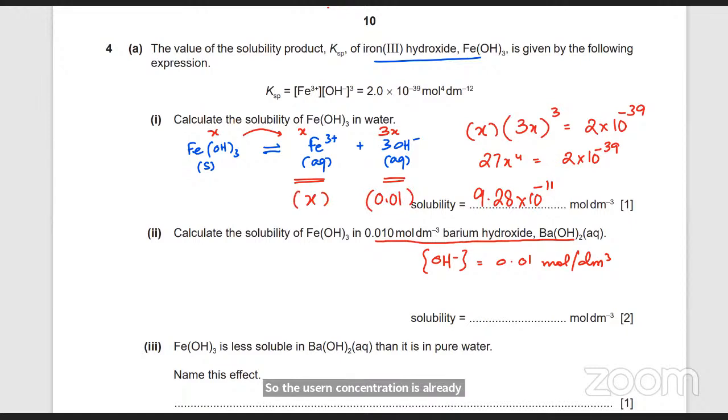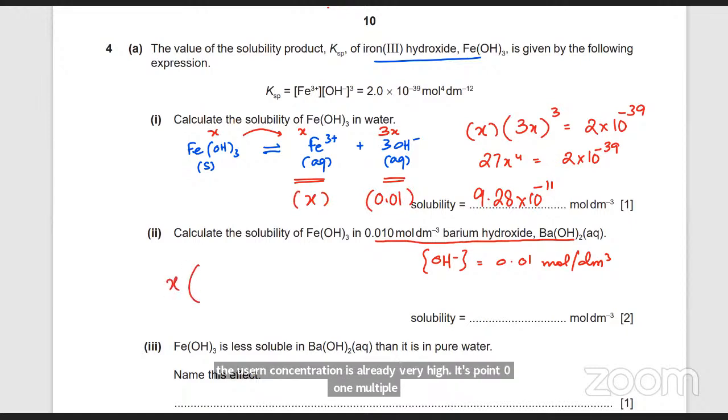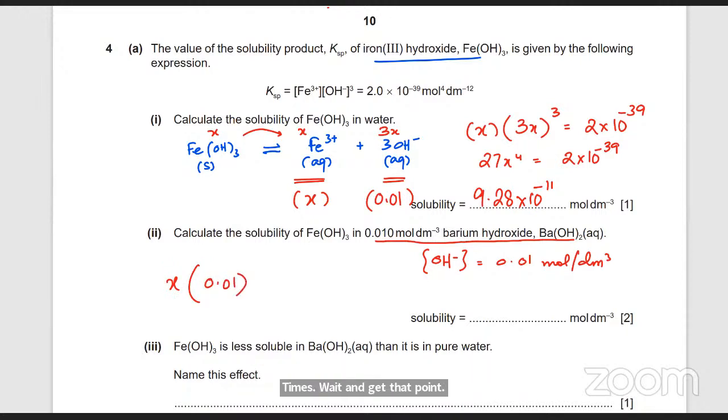ठीक है? तो अब आपका जो same expression है ना, that's going to be x times OH ion कितना है? 0.01 cubed equals 2 times 10 power minus 39. ये बात समझ आई? Is this clear? कि जब common ion effect होता है ना, तो solution में जो OH ion है ना, they're not really coming from FeOH3, they're already there. तो आप उसको 3x. सर आंसर गलत है सर, सर आंसर गलत है. क्या आ रहा है सर? ये 0.01 के लिए का 0.02 है मार्किंग स्कीम है, तो ये समझा दे सर. क्या ये 0.02 है? हां 0.02 ही होगा ना.